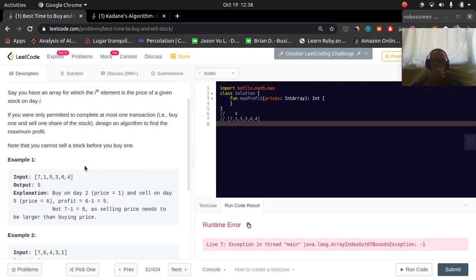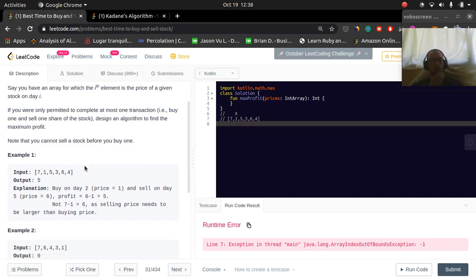Okay, so let's think about this. I don't know if you guys have seen Back to the Future, but Biff gets a magazine of all the sports results. So he knows when to bet on the winners and when to not bet. So in this case here, we have the stock price. It's like Biff. He has the game scores beforehand. And so if we know what the stock prices are going to be, when should we buy and when should we sell? And we can only buy once and sell once.